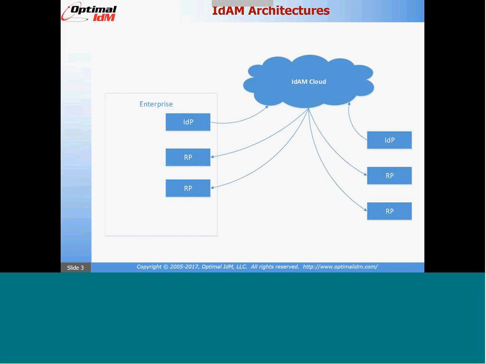Let's look at your typical cloud identity management architecture. We have in the middle the identity management cloud. On the left-hand side, we have an enterprise that in this case is going to have one identity provider and more relying parties. And then on the right side, you see cloud-based identity providers and cloud-based relying parties. We often refer to these as software as a service providers. Identity providers that you might see in the cloud might be things like Windows Azure, things like Google. Relying parties might be Office 365, and other SaaS providers that you might use in the cloud. On-premise, an identity provider might be something like Active Directory, some other enterprise-based on-premise identity provider, and relying parties could be things like SharePoint or other enterprise-based applications.